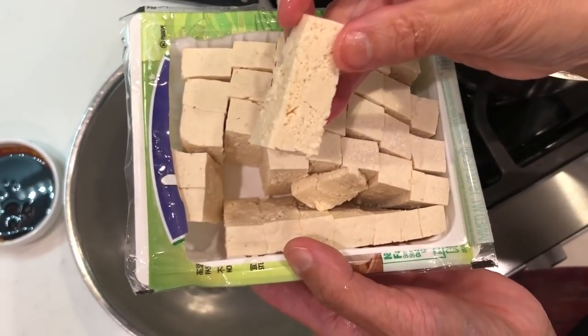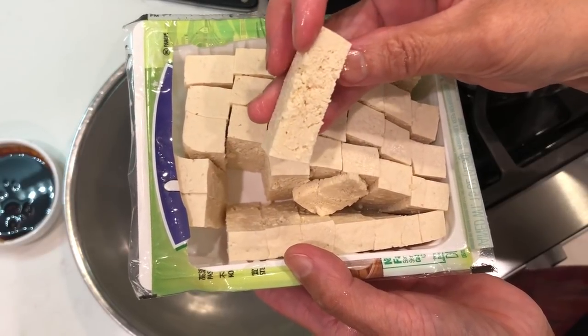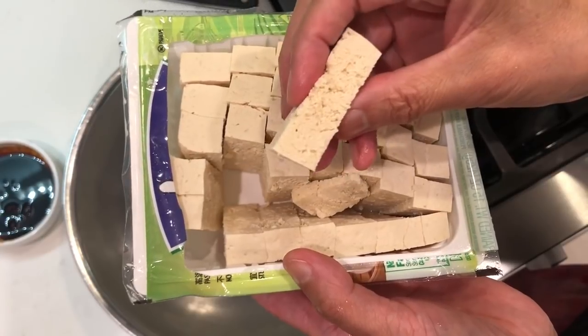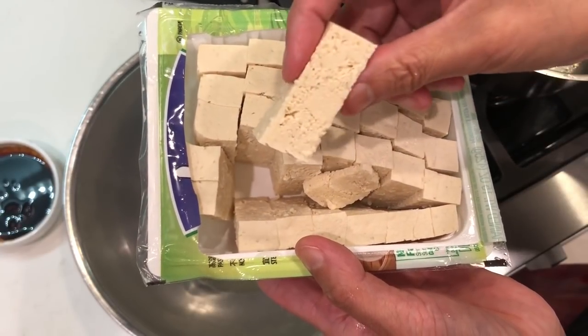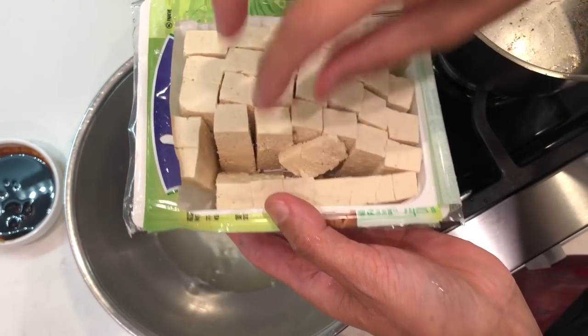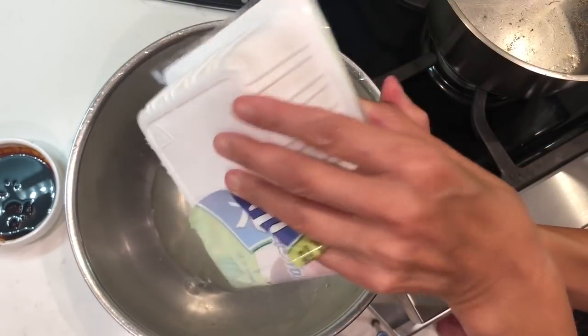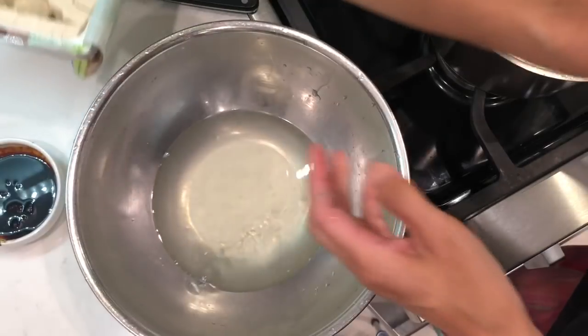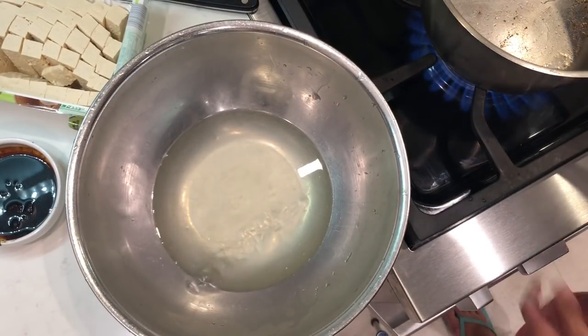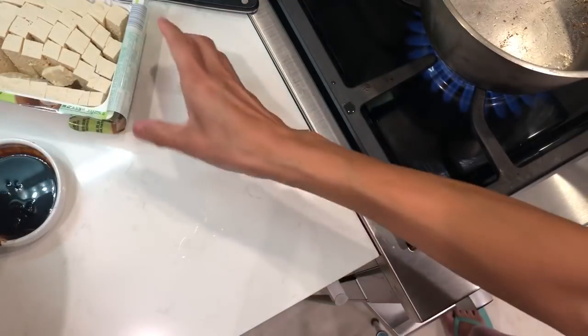And I heard some friends like it much firmer, and this one has a texture which allows the flavor to get into those holes, and it's very delicious. So we will do it. I turn on the fire, whichever way we say.